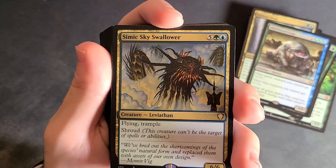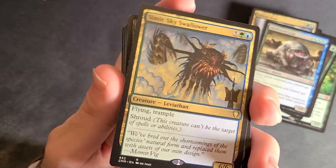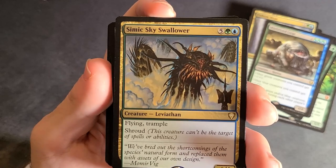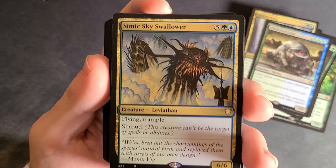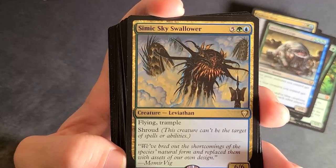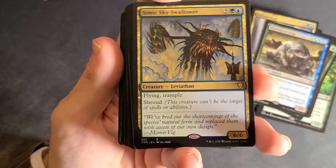Simic Sky Swallower. I qualified. This is a story. It's not relevant to this deck at all, but I'm just going to tell it anyway. I qualified for U.S. Nationals one year, playing Simic Sky Swallower in my Tron deck. So back before you would slam seven mana for Karn, this was the big baddie. You would cast this and no one could touch you. No one was playing ways to deal with Shroud. And yeah, you just slam that down and cast a Wildfire or something. That's some good clean Magic right there.